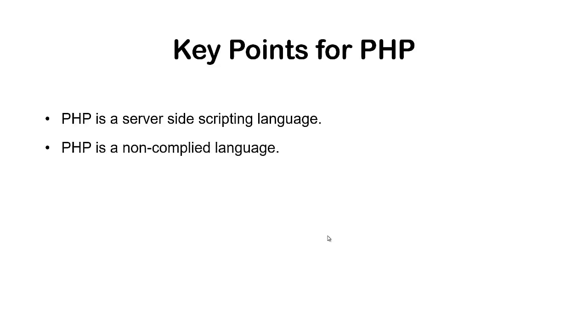The next point is PHP is a non-compiled language. What does that mean? There are again two things, compiled and non-compiled languages. Compiled languages are those which have a software called a compiler. What does a compiler do? It runs the whole code and generates a report on whether it is error free, warning free or not before running the code. So it gives you an overview of whether your code is error free. But in PHP, there is no compiler available so far, so when you run the PHP code, then you will see the error.